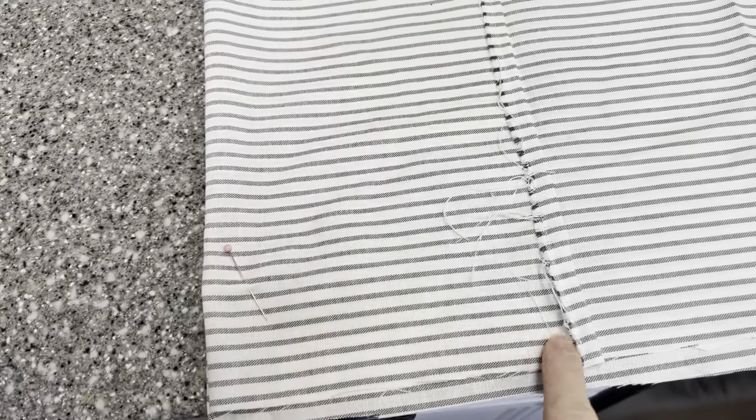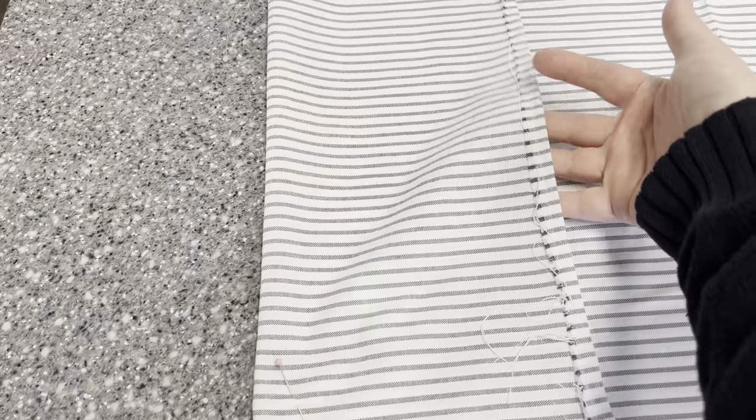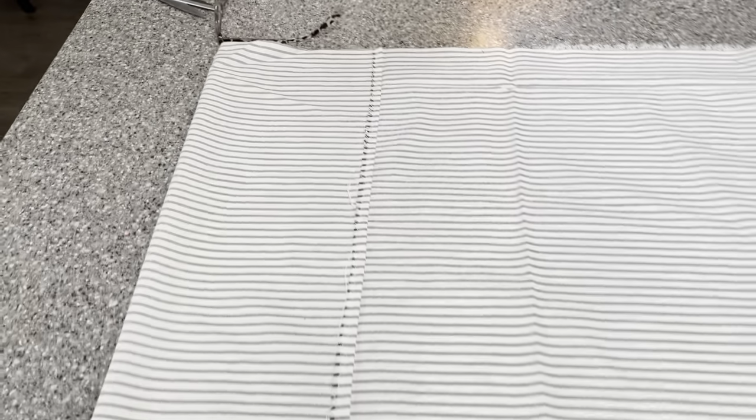Need to sew this edge, so I folded this all the way over. This is the flap that it will be in, so I'm making it even. I don't know, I'll have to double check if it needs to be even. So then I can sew these two now, and then other than ironing it, we will have a pillowcase.